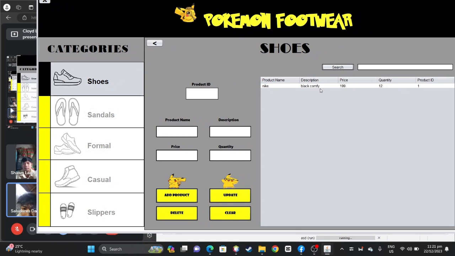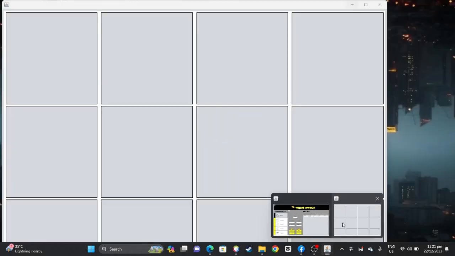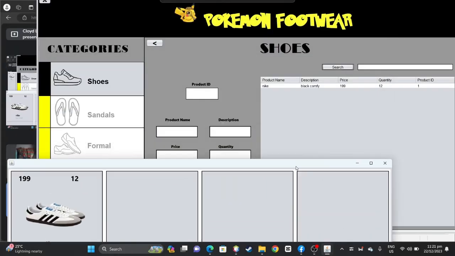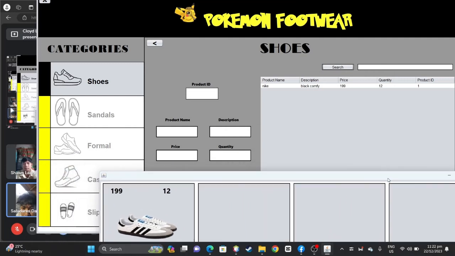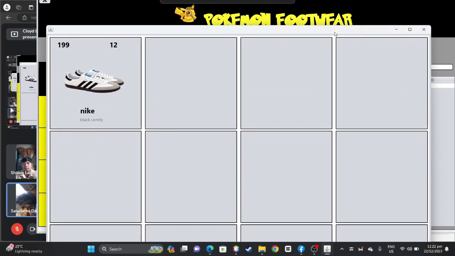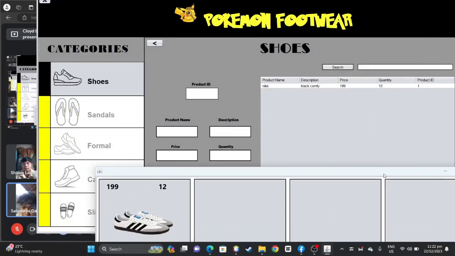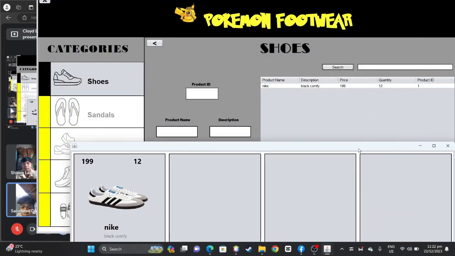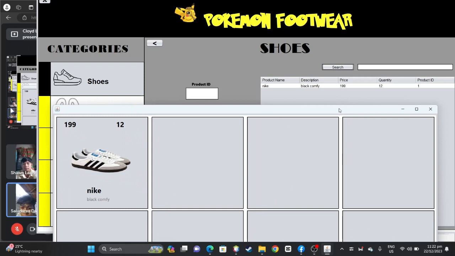Kindly show the catalog part, Mr. Floyd. Okay, so as we can see in the screen, we can see there the adding part which can add.